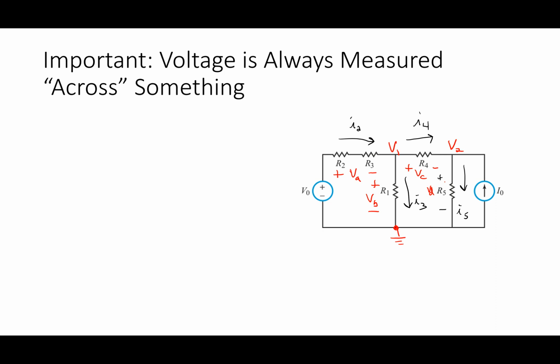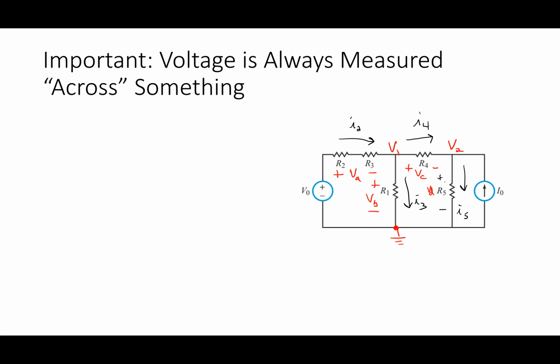The thing everybody screws up is they don't remember that part. And there are actually multiple steps to writing the KCL equations correctly. I actually have to write the Ohm's law equation correctly for each of these things. So the way I think about this is, I defined here I2, I3, I4, and I5.